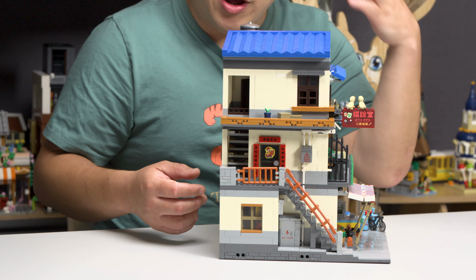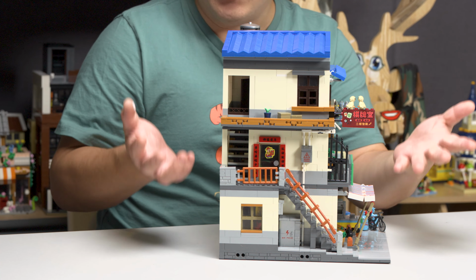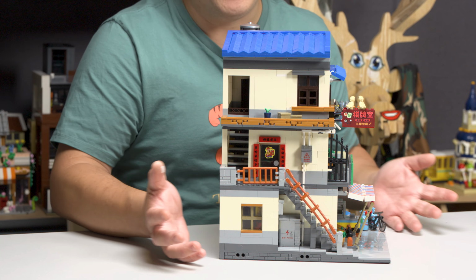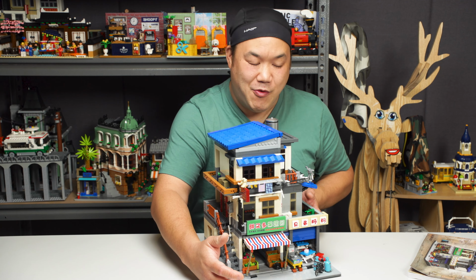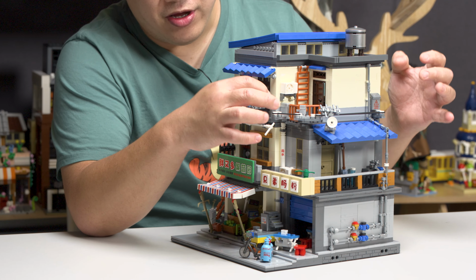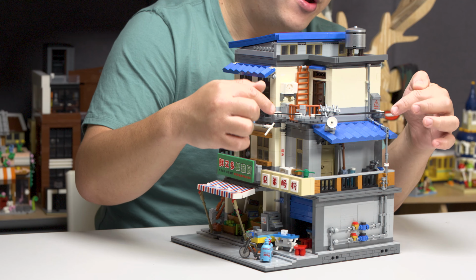Then we come to the side here where you got the staircase, and everything felt like new. Like I was doing like, oh, I haven't done a staircase like that. Oh look, they have a little power supply area down there. Now the thing I want to get right out of the way is, as much as I love telephone poles, they incorporated it here on the set.